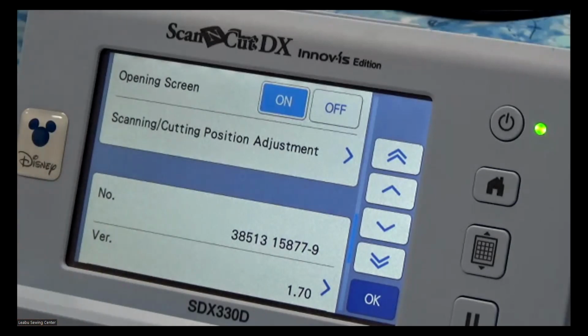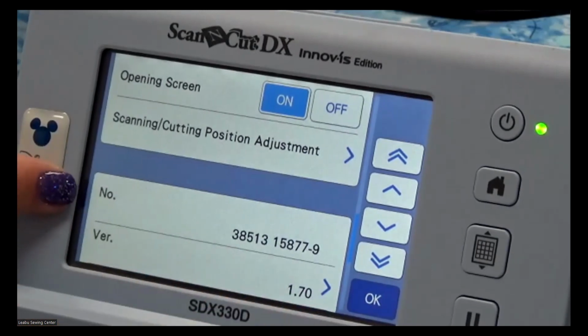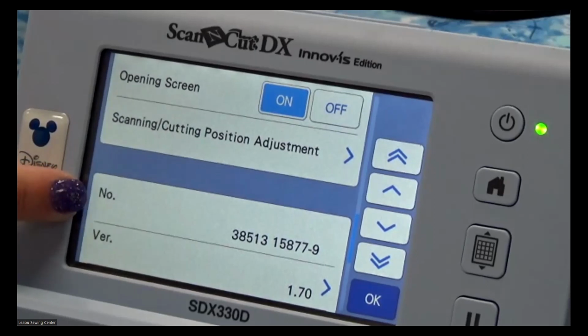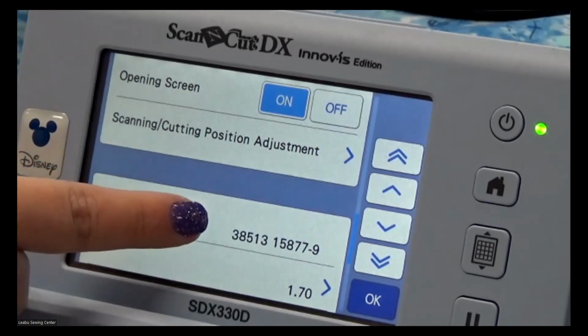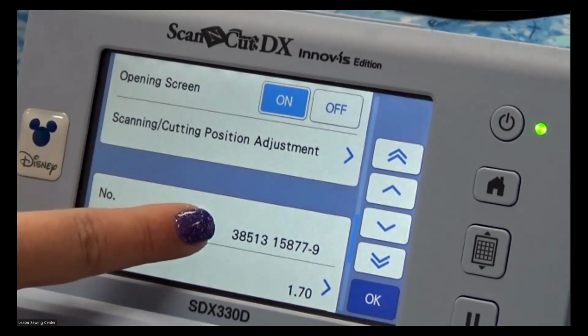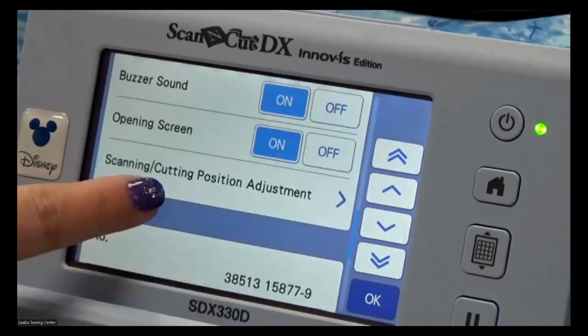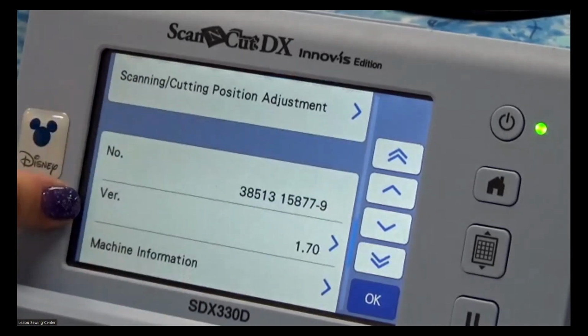So if you're trying to get this information here, you can't get to it if you're in some other section of the machine. This is the only place that you can get to all of the information. Right here where it says No., that is your number, N-O period. And then this digit number right here, this is your machine number that it's going to need to register it with Canvas Workspace. That's the one that it's talking about. Right below that is your version number. This is the software I was talking about just a few minutes ago.